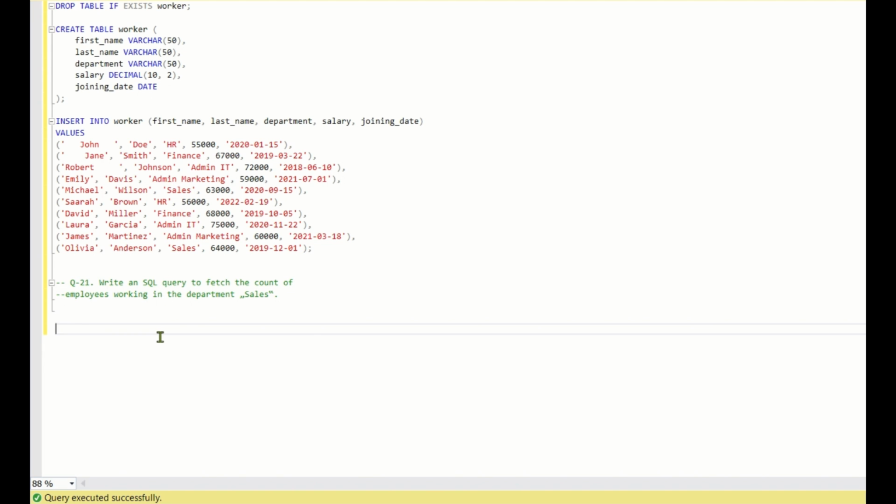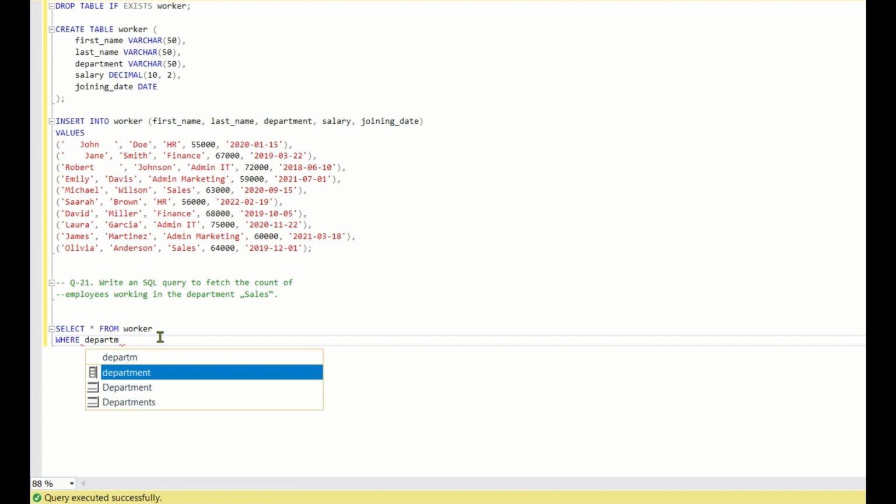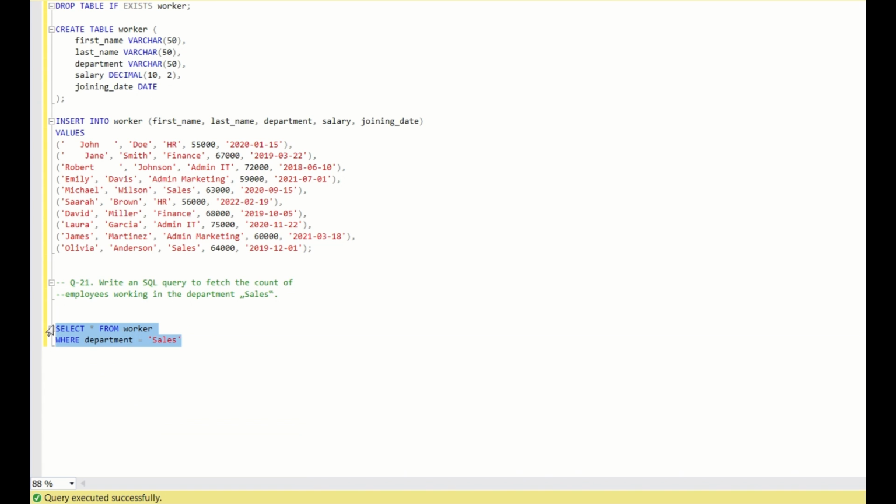First we'll write the select query: select star from worker where department is equal to sales. When we write this, we get all the rows, all the workers who belong to the department sales.